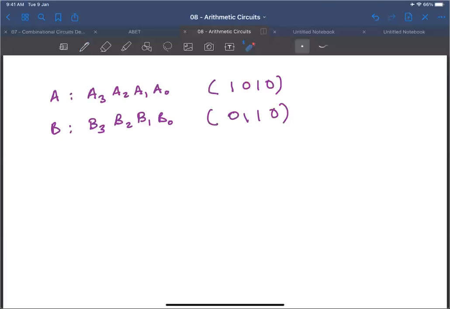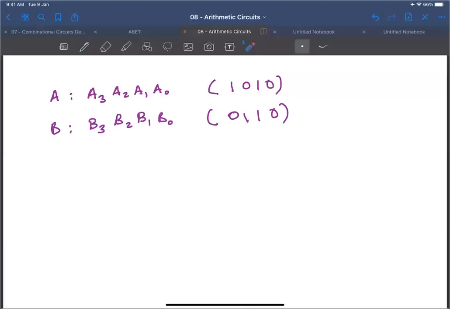In this example, A3 is 1, A2 is 0, A1 is 1, A0 is 0. May I ask you now, what is B1? For this example, what is the value of B1? It's 1, excellent.